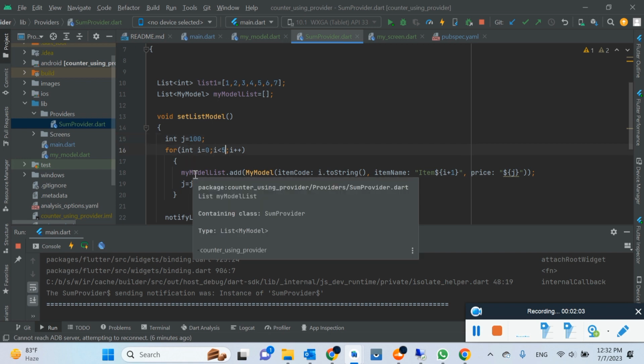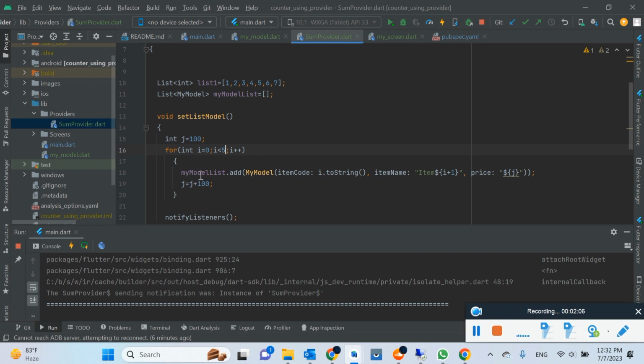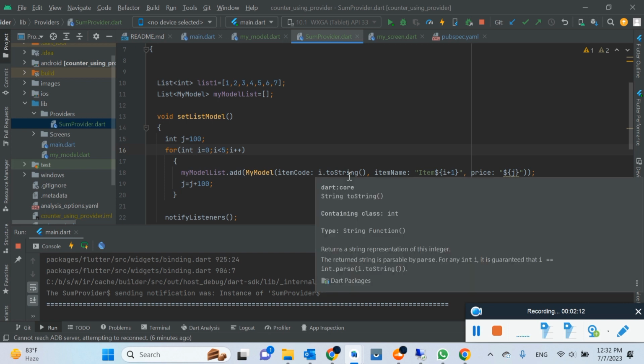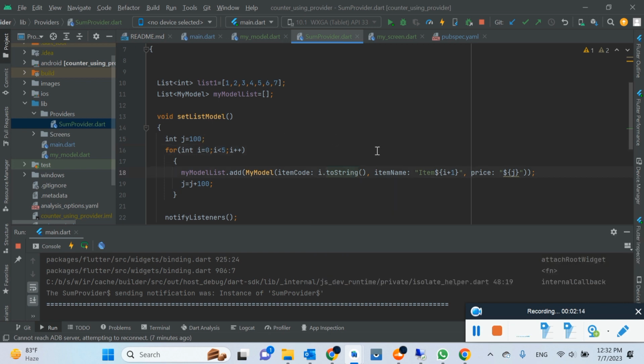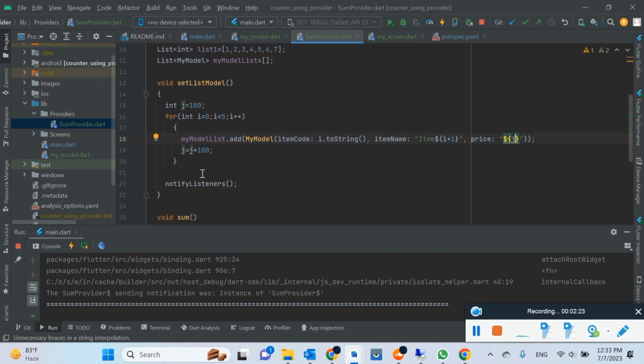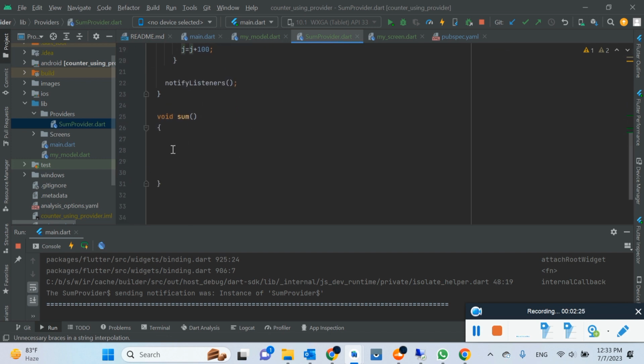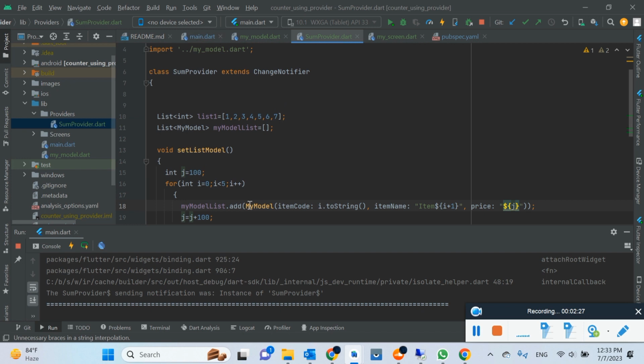I have taken a variable j and a simple for loop, and I am adding data of my model type in my list. I have assigned the item code the index, and the name, and the price, and the price is j, incrementing that j by 100. Okay, so now coming back to our sum.